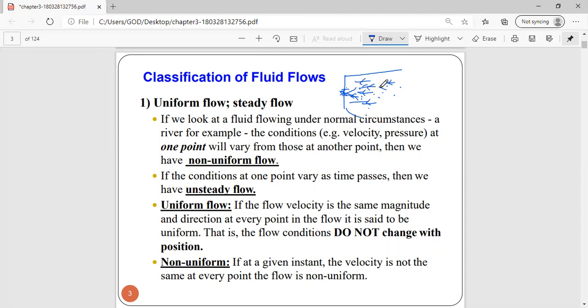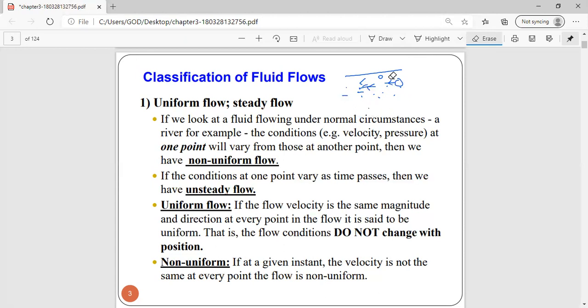Okay. The behavior of fluid particles, if you observe, is different. When it is stationary, the behavior of fluid particles is different. When it is moving, the behavior of fluid particles is completely different. Those particles are energized, they have force and momentum, and you are not able to control them. So even if you open one gate, part of this portion may be damaged. To avoid all these losses, you have to estimate the force acting under dynamic behavior also. For that, this chapter is very interesting and useful.